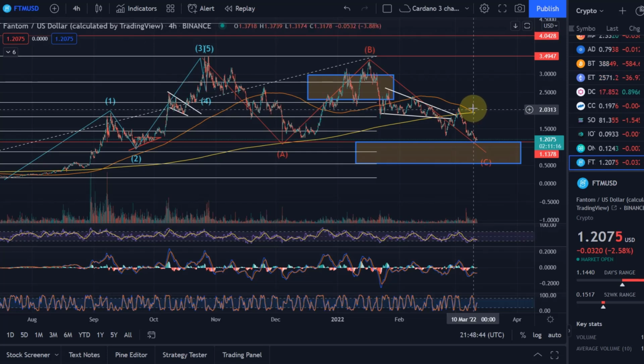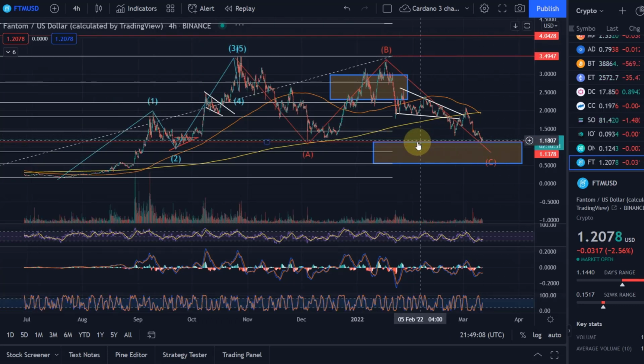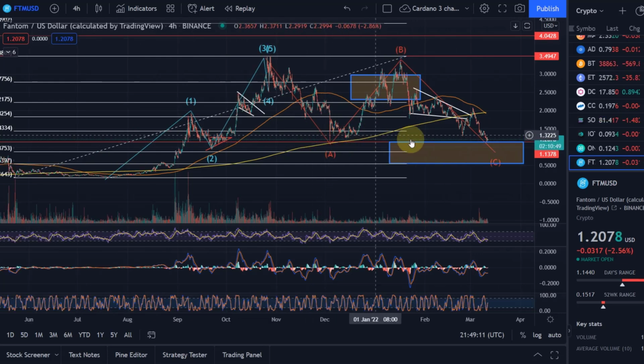So some of the cryptos which are very late in the correction, including Fantom, we now see these death crosses play out. And here again, a lot of people will say that this price decrease has nothing to do with TA. It has only to do with those negative news. So tell me then, why is it that this price again reached exactly the support line that I had on the chart for weeks now? Told you that this is where we need to get to, and I'm pretty certain we're going to get to the 78.6% FIB level as well.